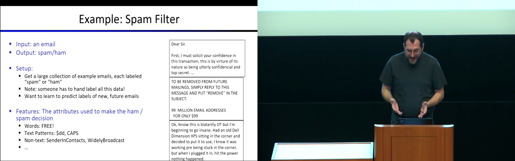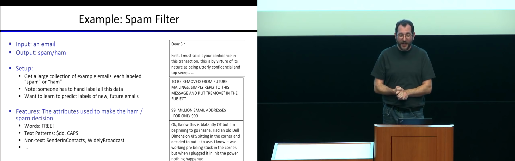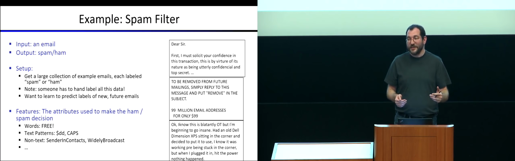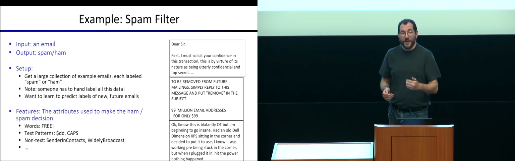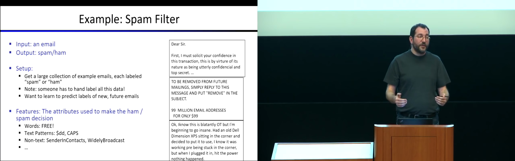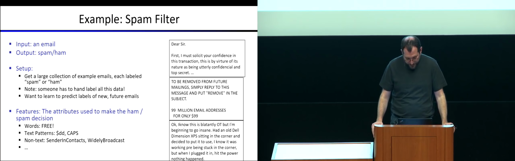Somebody has to hand label this data, and that can be expensive, or it can just fall out of the ecosystem that you have around you. And how easy it is to deploy machine learning systems often depends on how natural it is to collect that data or to discover that data, how costly, what you have to do in order to make that data reasonable to produce. We're not going to talk a lot about that in this class, but when you actually get into the real world and you're thinking about deploying machine learning systems, data is often the first thing and the biggest thing you worry about.